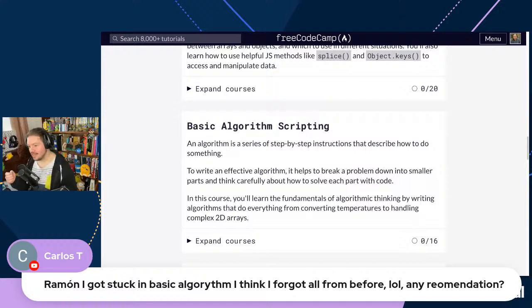I think, if I may recommend, maybe reframe that. It's not that you forgot everything. Maybe you forgot the details. Is that correct to assume? Maybe you remember that there's such a thing as loops. Maybe you remember that there's such a thing as recursion, that there's such a thing as arrow functions. What I would recommend is look stuff up a lot. Memorizing syntax is not something that we're here to do. We're not books. We're not lookup machines.